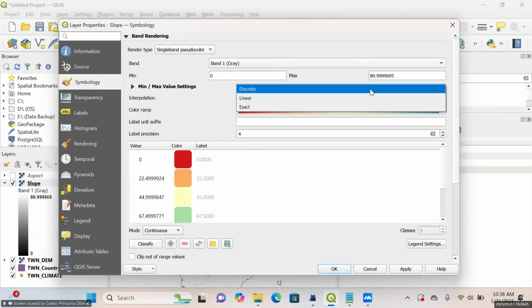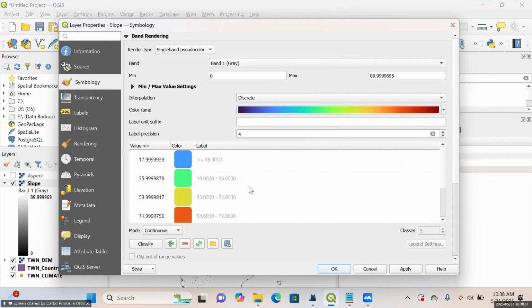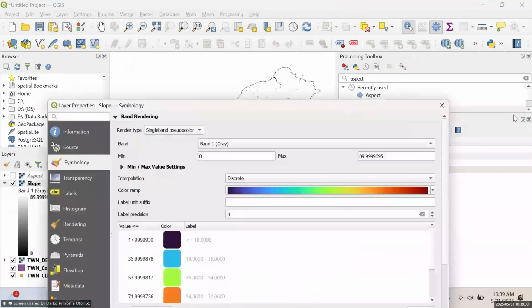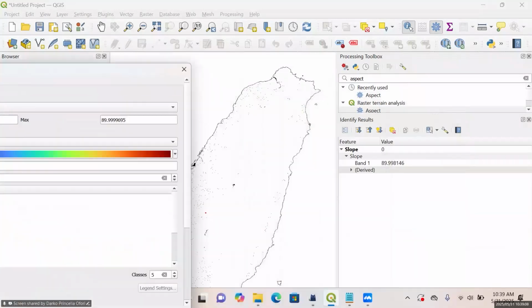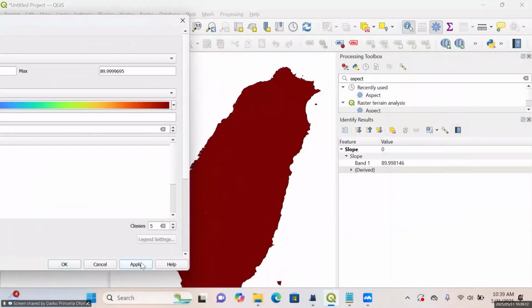We change this to discrete and also change the color. Let me go with this one. For the mode, we are going to go with equal interval to understand it clearly. When you're done, you can click on the apply.